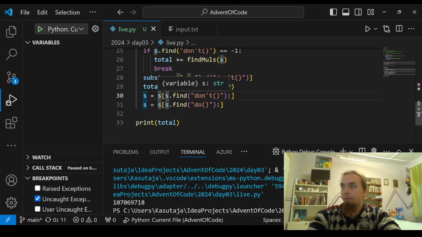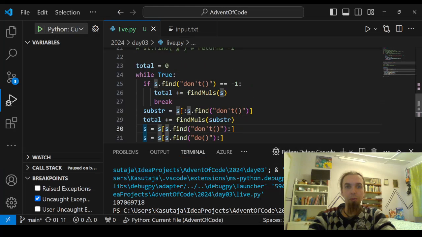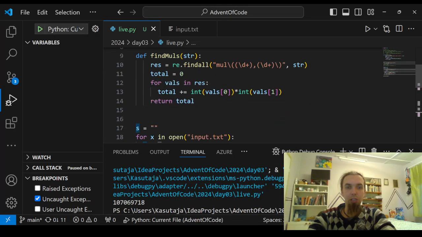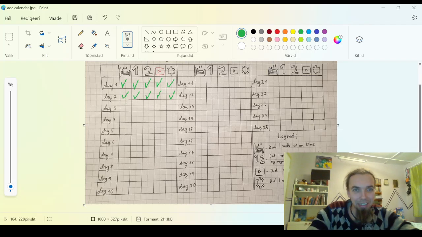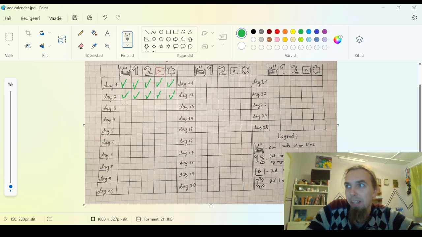All right, this is about today's Advent of Code challenge.